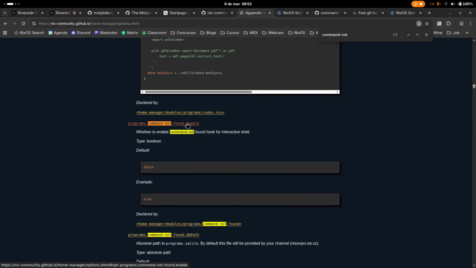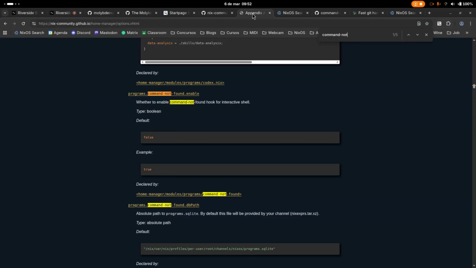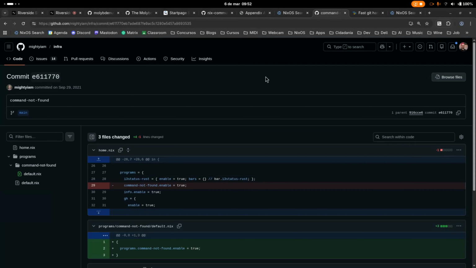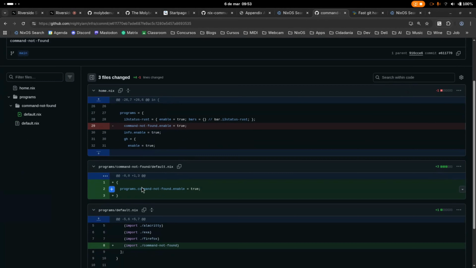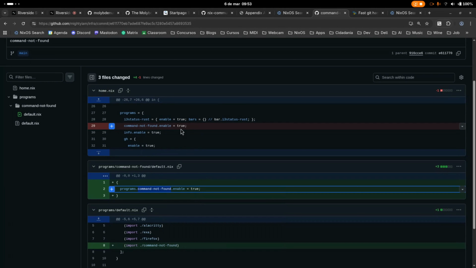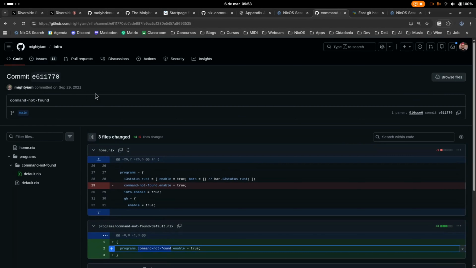I don't have this, right? Because we didn't find this. Actually, we sort of found a commit. Yeah, but you removed it, and the change was that you removed it from this and put it in this other file called command-not-found, and then imported it on your default image. That file does not exist anymore, so... Oh, really weird. Okay, let's see.